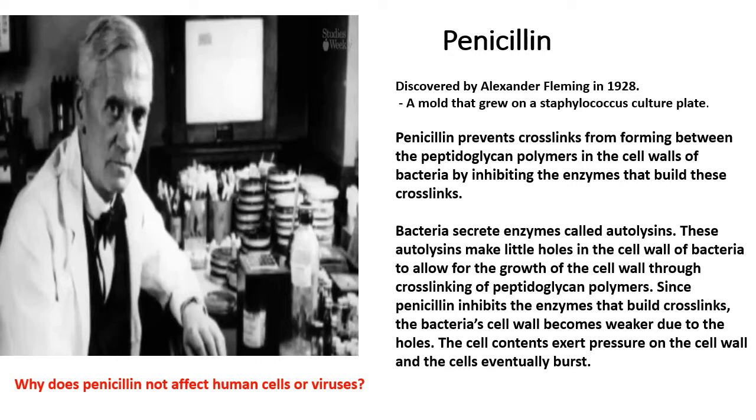Penicillin's mode of action is to prevent the cross-links between the peptidoglycan polymers of a bacterial cell. So remember when we discussed bacterial structure, or prokaryotes rather, at the beginning of this AS syllabus in chapter 1, we said that they have cell walls that are made of peptidoglycan. What penicillin does is that it prevents those units of peptidoglycan from linking to each other, so that the bacteria is unable to fully form itself.